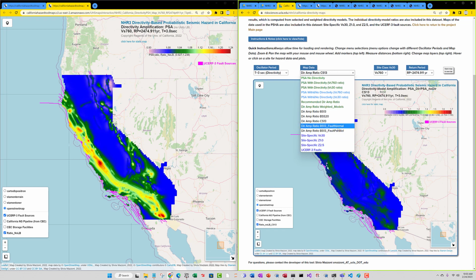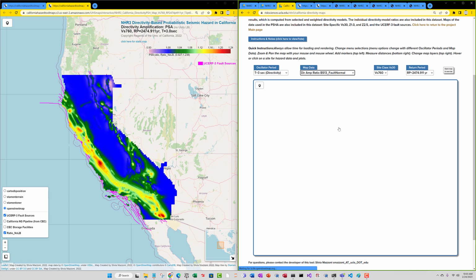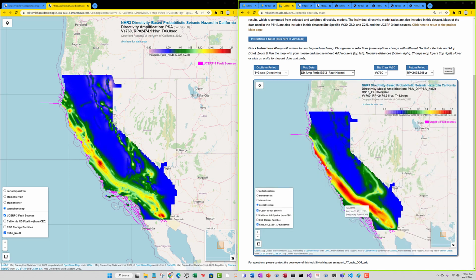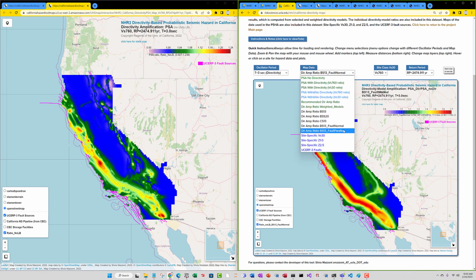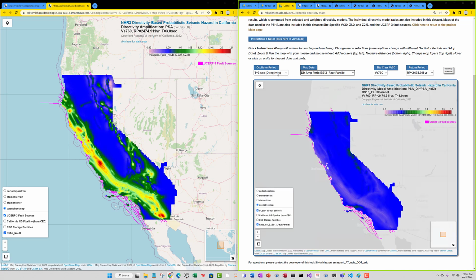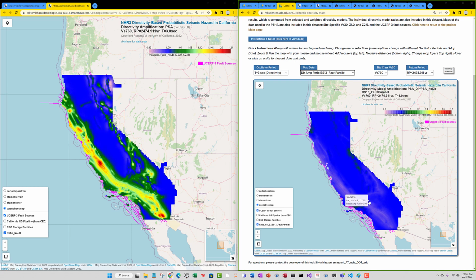If you want to do the fault normal, fault parallel, you've got to be careful because these should really only be applied when you're working with the BS13, but they're actually computed for the whole thing. So if you're interested in looking at what is the fault normal component, you open it up right here and it gets really hot in the fault normal based on the models. Remember, this is models. And then the fault parallel. And this is for this period, okay? It changes for period and return periods, but you almost see here that there's a de-amplification, okay? But you've got to read the report and learn a little bit more about how these two components work.